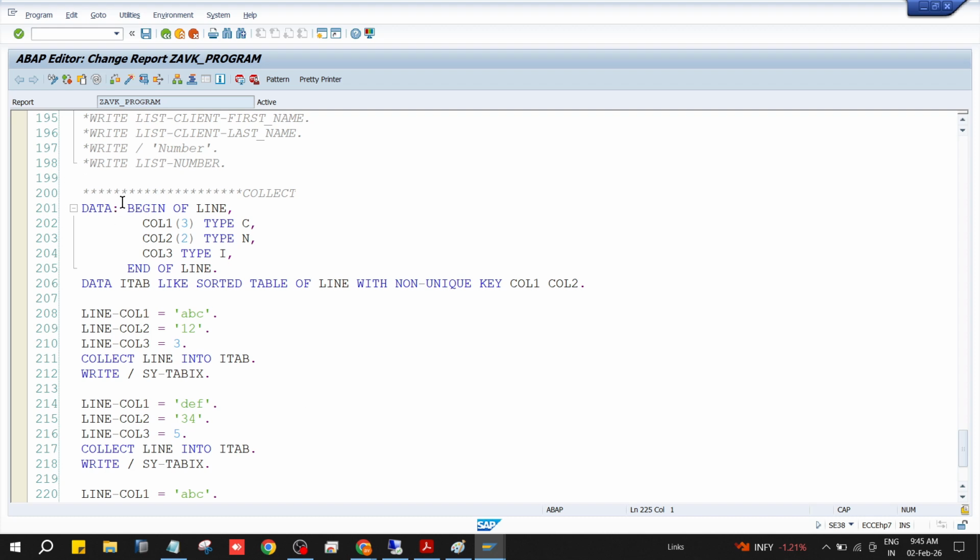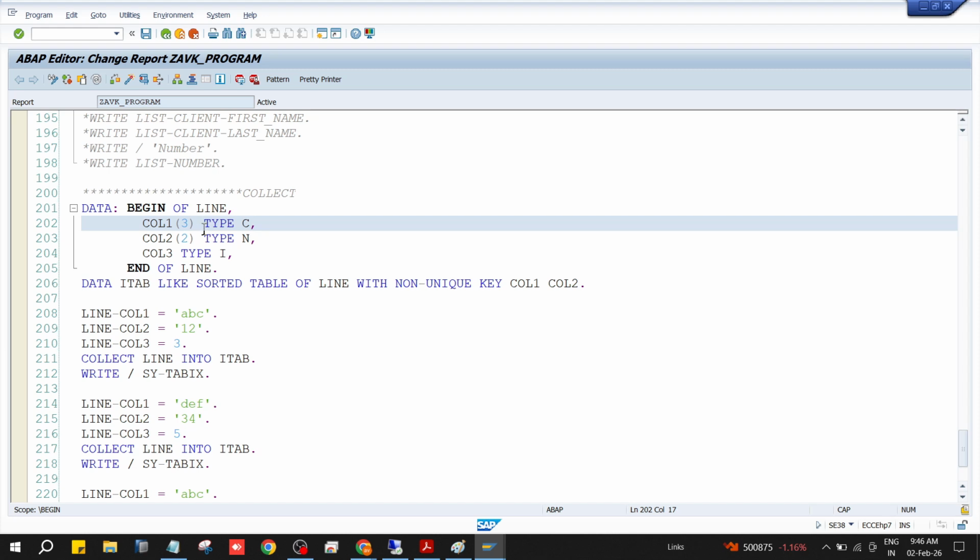So, first, data. There is no TYPES keyword, is there? There is no TYPES. So how is this DATA keyword creating it? So DATA BEGIN OF line, END OF line means here what happens, it will create a structure first: col1, col2, col3. That is, line acts like a work area. Here we are going in reverse order. First we are creating the work area, then after that the itab creation. So itab creation: DATA itab LIKE SORTED TABLE OF line. Sorted table supports unique and non-unique keys. So WITH NON-UNIQUE KEY col1, col2, etc.